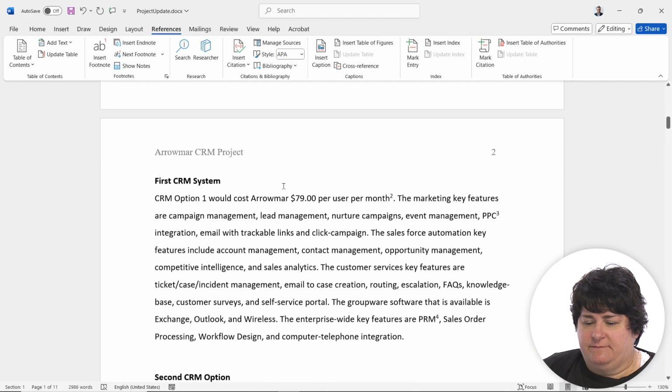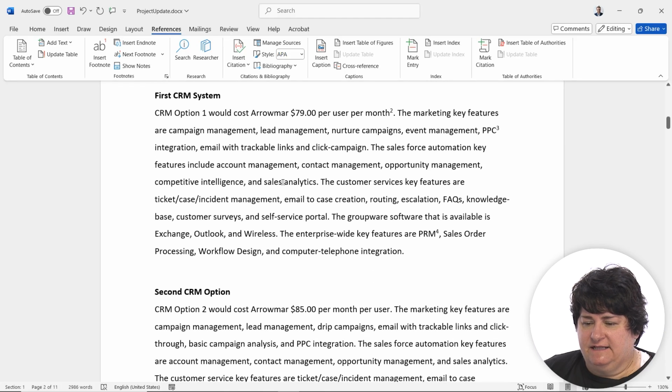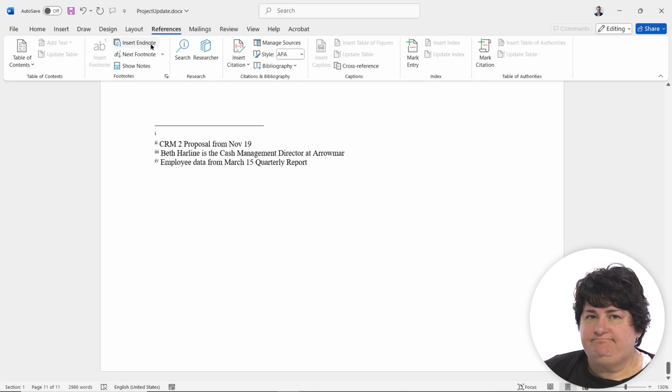So I'm going to scroll down a little bit, and let's say I want to put an endnote for this cost right here. I'm going to highlight that. That's what I want the annotation to be associated with. On the References tab, I'm going to choose Insert Endnote. You can see what it did is it scrolled me all the way to the bottom of the document, and it put a brand new number in that list of endnotes that were already there.